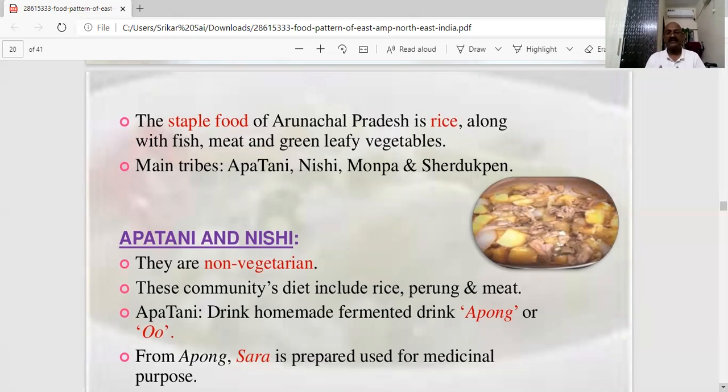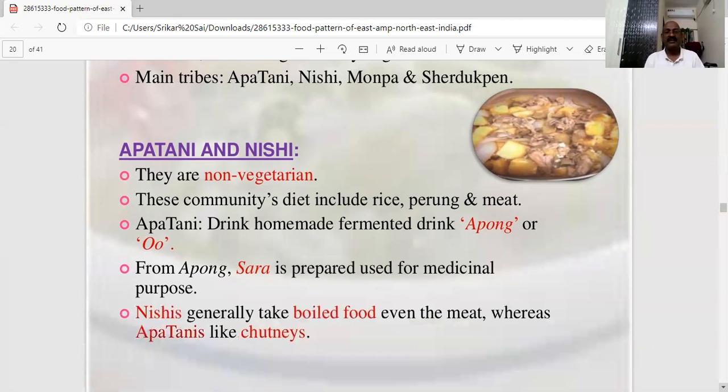The main tribes are Apatani, Nishi, Monpa and Sherdukpen. These are the main tribes, and tribal people eat boiled foods.